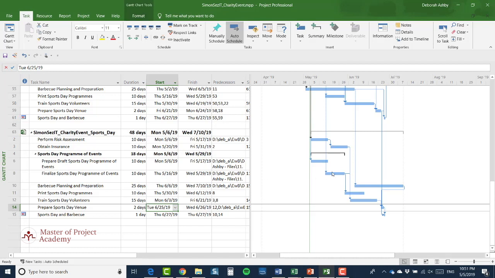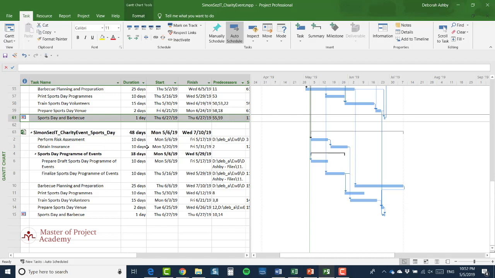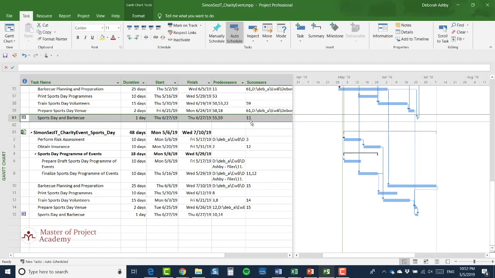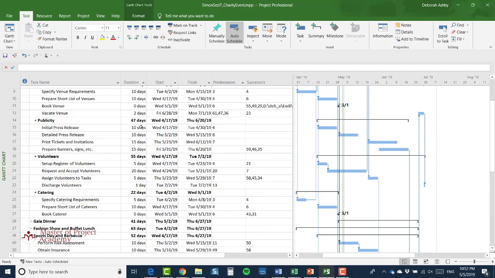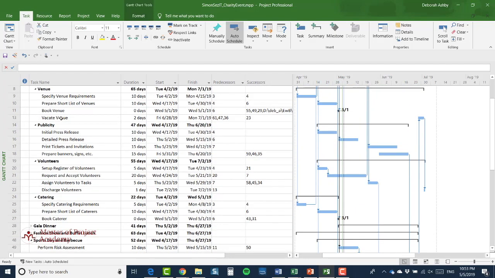sub-project. But as you'll see from the Gantt chart, the bars and lines, there are also some dependencies in the other direction. So for instance, if we look at the final task in the sports day summary task up here, task 61, it has at least, if we drag this across, one successor. In this case, task 13. So I also need to make sure that any successors are set up correctly as well. So what is task 13? Let's scroll up and take a look. So I can see that it's vacate venue. So I need to set up that as successor to task 13 in the sub-project.